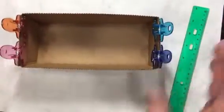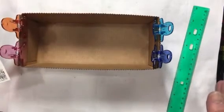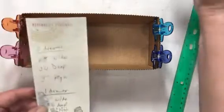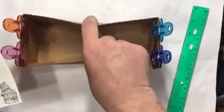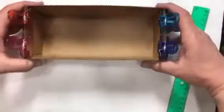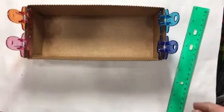So that made it 11 inches long by 6 1/4 inches deep in order to fold it up the same way, and then the sides were only folded at 1.5. So that's how you make a drawer, and I will come back and show you what it looks like after I get it all decorated.